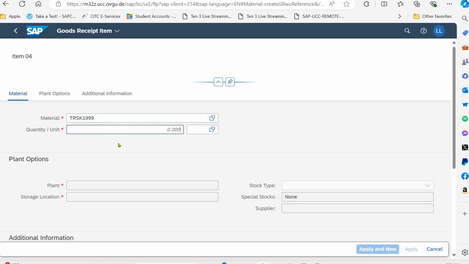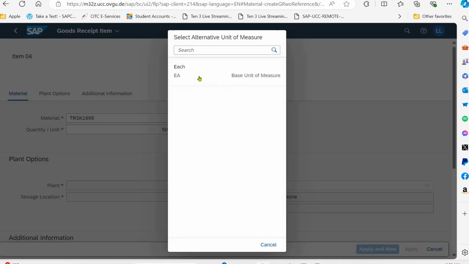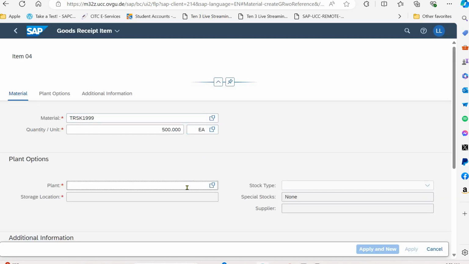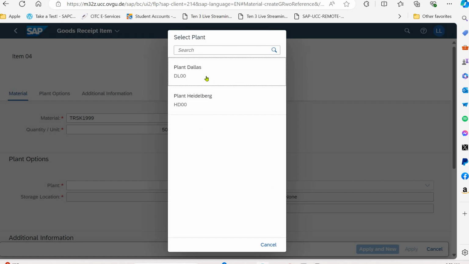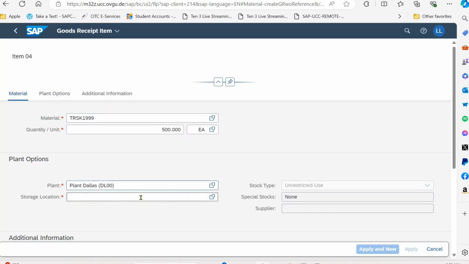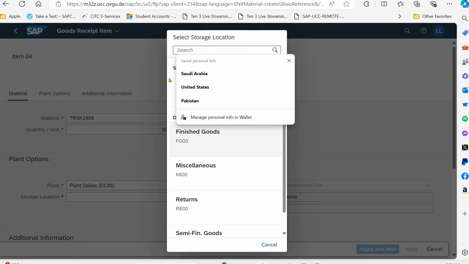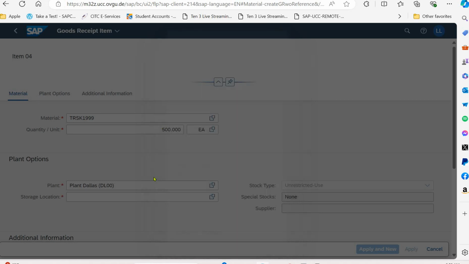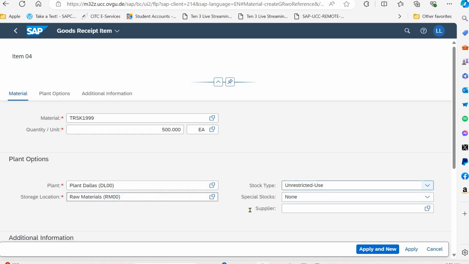Okay. Quantity is 500 EA. Plant DL00. Storage location RM00. Unrestricted use, none. Apply and new.